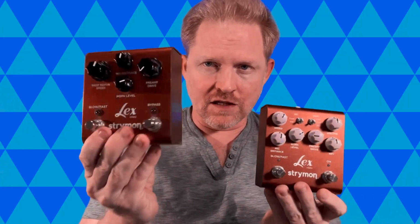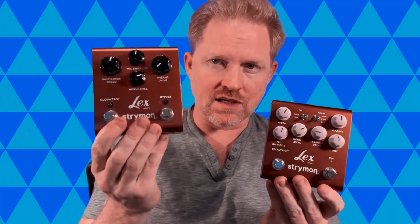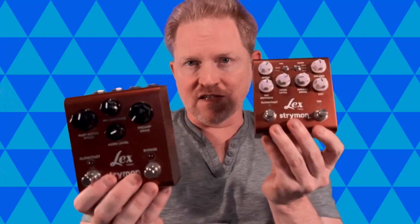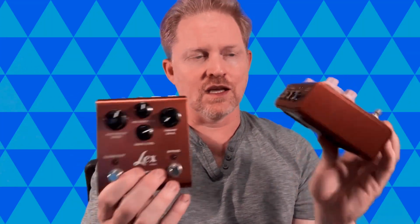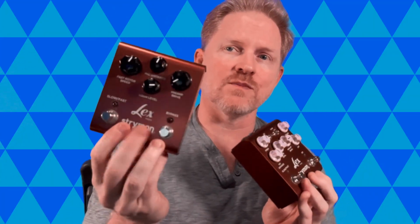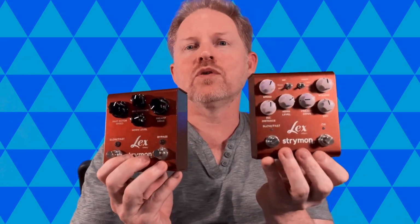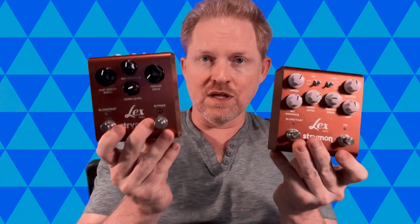I've had the V1 for a couple years and I've loved it. It's been great. But I wanted the stereo capabilities of this guy, because this has stereo in if you switch it over to stereo in, or it can go mono in. This only has mono in. Both have stereo outs. And I wanted to be able to have other stereo pedals feeding into this and then coming out stereo. But you be the judge.